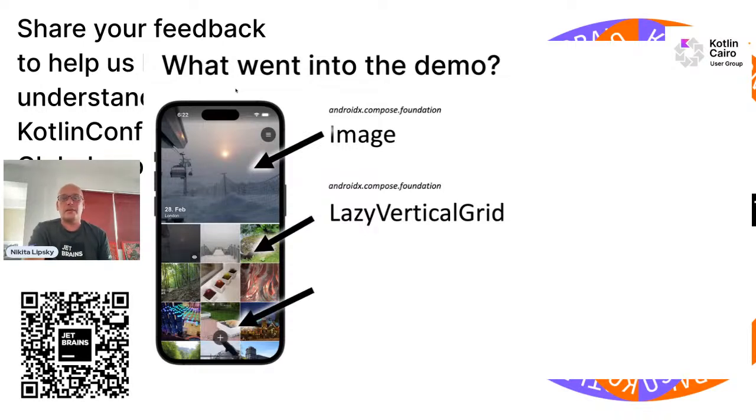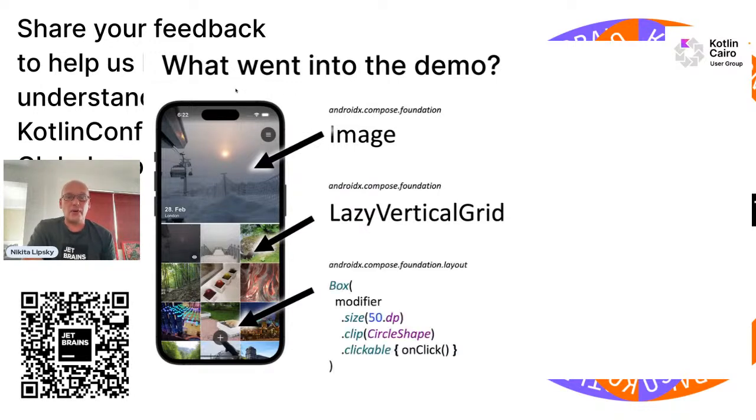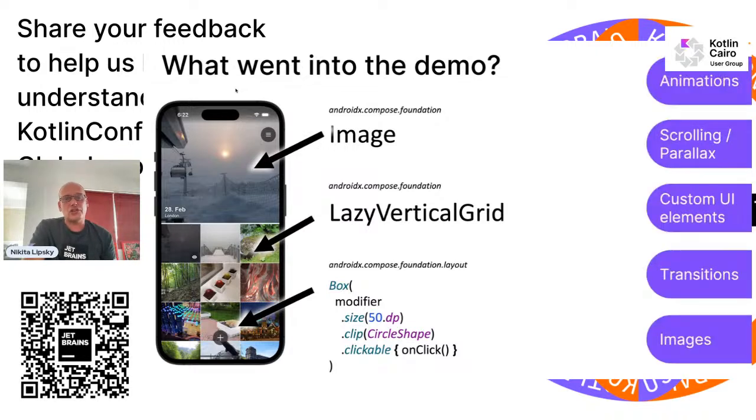We went a bit fancy with the button. Of course, we could use just a built-in button composable, but we wanted to do a bunch of customizations, so we opted for a box with modifiers. And even those modifiers are the same ones that you already see in Jetpack Compose codebases on Android. And this stretches to most of the UI topics. Animations use the same DSL as on Android. The parallax effect while scrolling, that's also just built on top of regular Compose APIs, as are the transitions and so on. So main takeaway, you are building with the same blocks here as you have on Android. That means it's very quick to get started.